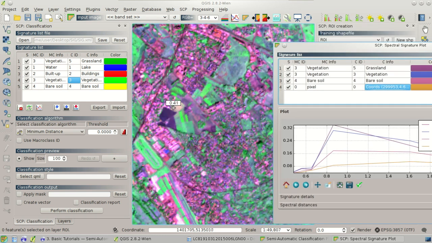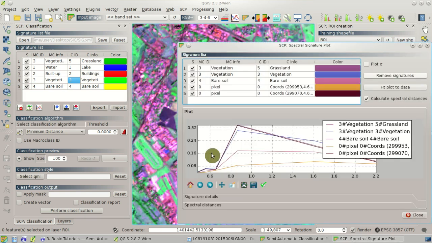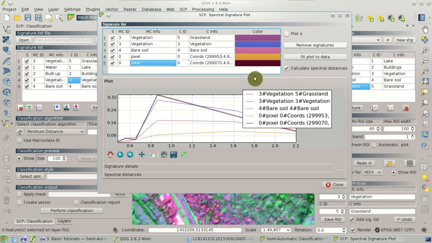If we click over a pixel that has a very high value of normalized difference vegetation index, for instance here with 0.72, if we right-click here, we can see that a new pixel is loaded in the spectral signature.